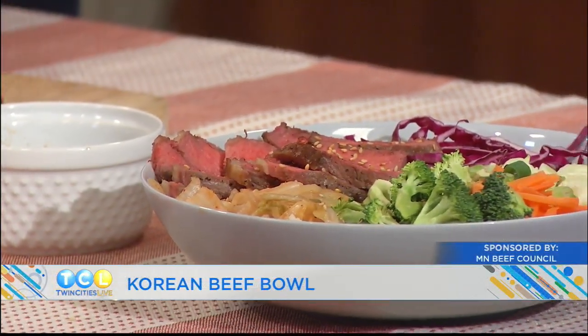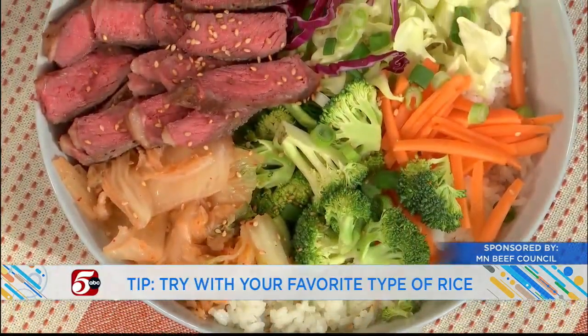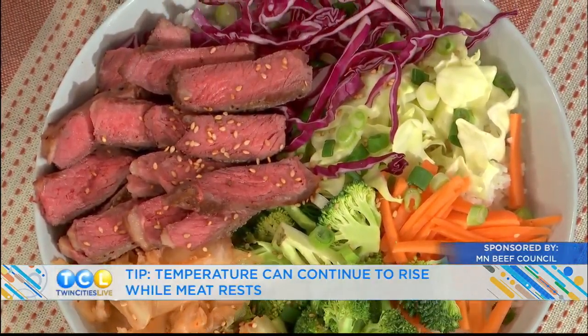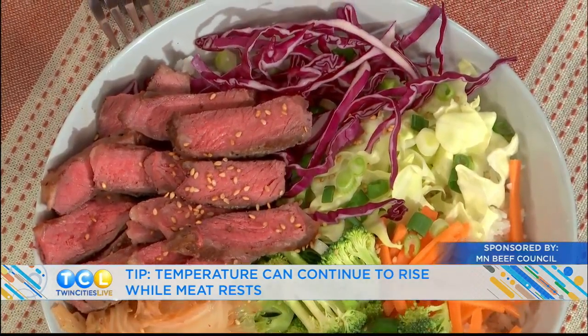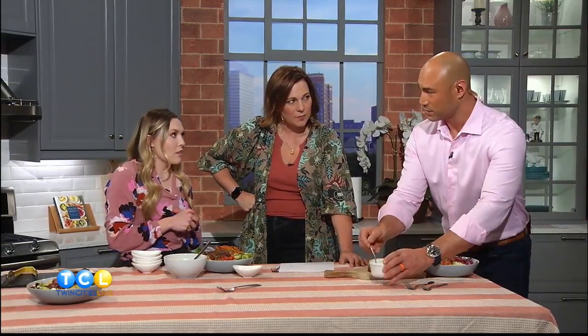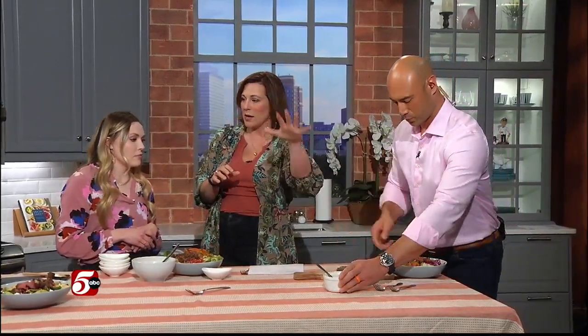A lot of flavors, a lot of color. This one is simple — you can do brown rice or white rice as the base, then add whatever vegetables you'd like. I added some cabbage, sliced carrots, and broccoli. This one uses a strip steak — grilled to 145°F medium rare, then sliced again across the grain and put on top. The dressing is just soy sauce mixed with sesame oil, drizzled on top. That's it. And a lot of the other vegetables are all raw, which feels really easy to put together.